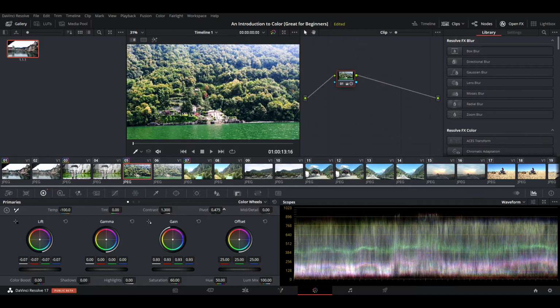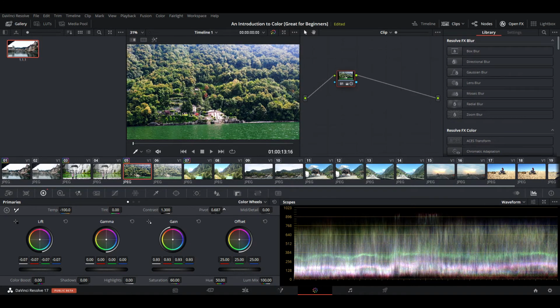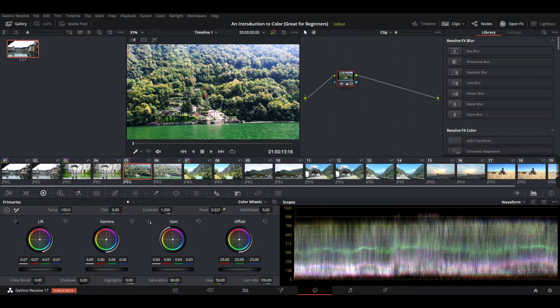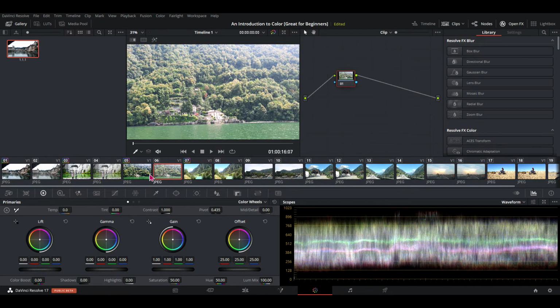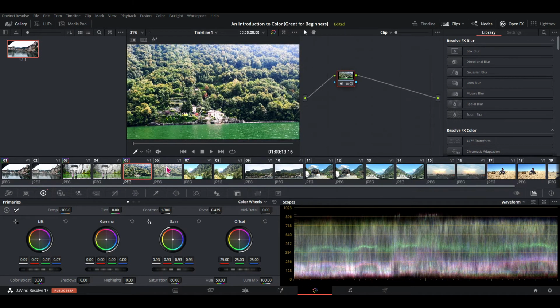But I think we're gonna drag the pivot just a little bit to expose some of that. But I think it removes some of the glow, that's why I don't want to deal with it. Honestly, I feel like this might be the best I can get this as a beginner. So, I'm gonna leave it at that.